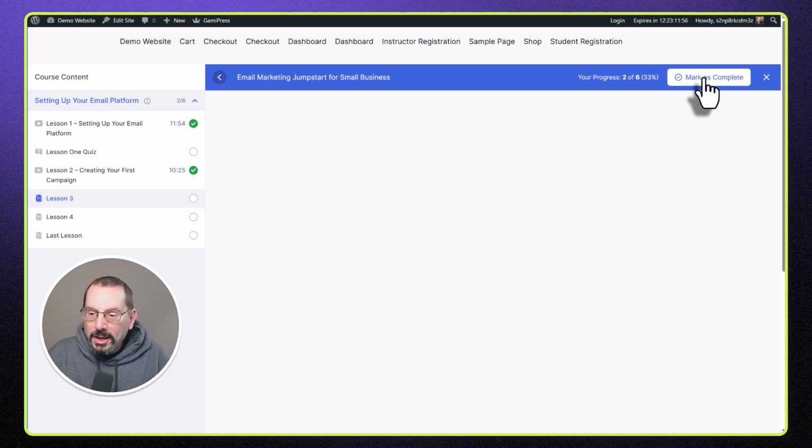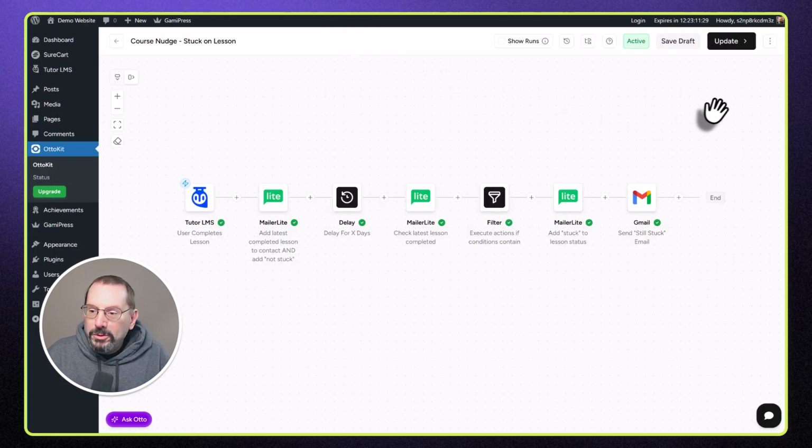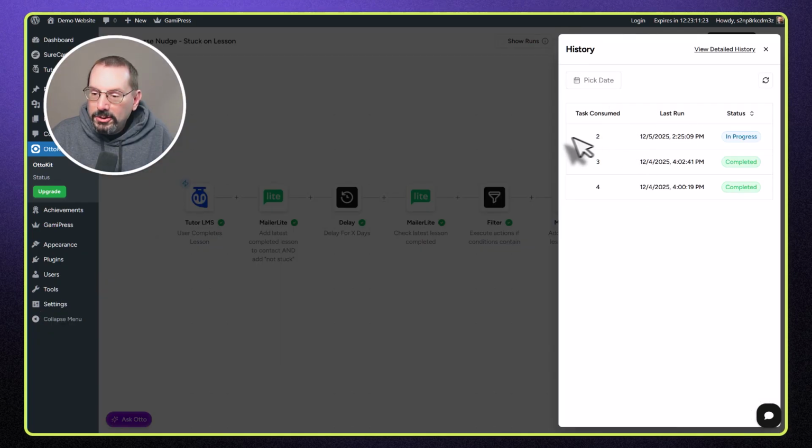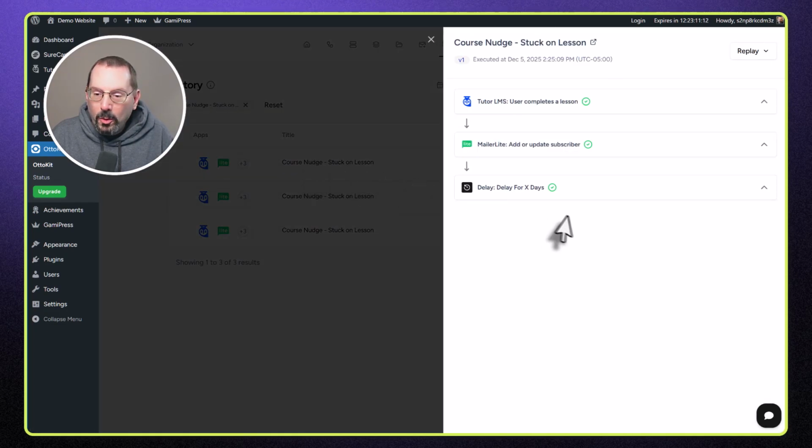And at the top right here, you'll see mark as complete. And if I click on mark as complete, the workflow is going to fire, and it's going to do its thing. And just be aware that it's going to say, hey, you're in the same spot because we've only done a minute check. So you should be stuck, and we should receive an email saying you're stuck. So let's go check that out. So we'll go back over to AutoKit, and we're going to go over to the view history right here. And you'll see that it's in progress right now. And we can click on view detailed history, and we can click on that and open it up.